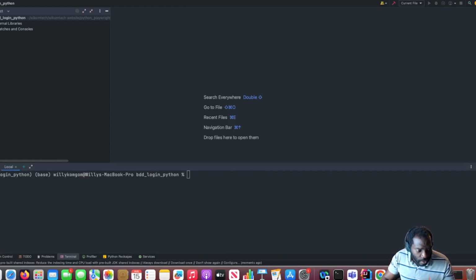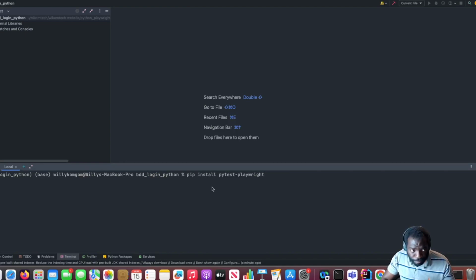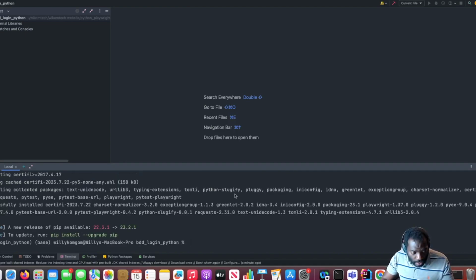The first one will be the Playwright package. So we just install the recommended version by Playwright. After that, we run the command playwright install to make sure we have all the browsers.